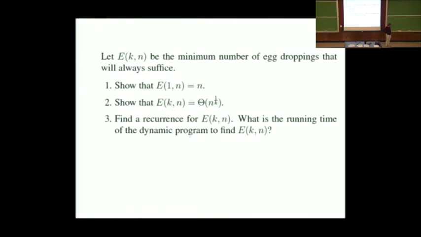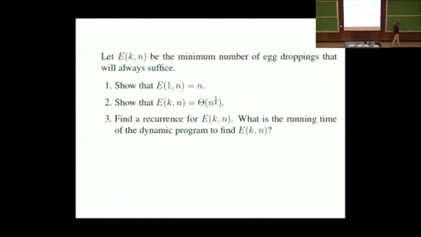Yes? I still don't see why you're doing the min from 1 to n. If you're trying to find the minimum number that always works, wouldn't you want the maximum? Well, what is the thing? I have the choice of what floor I toss my egg out. God has the choice of whether the egg breaks. Do you see what the difference is?